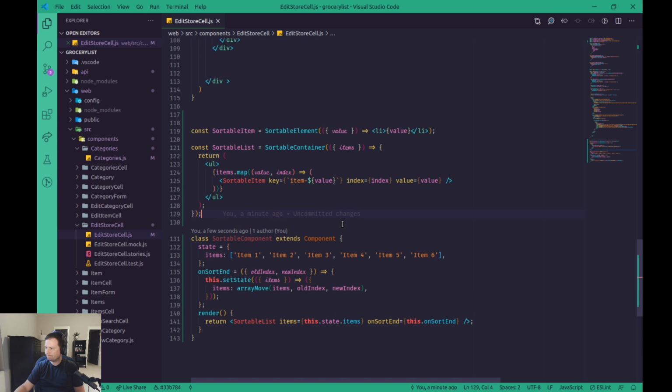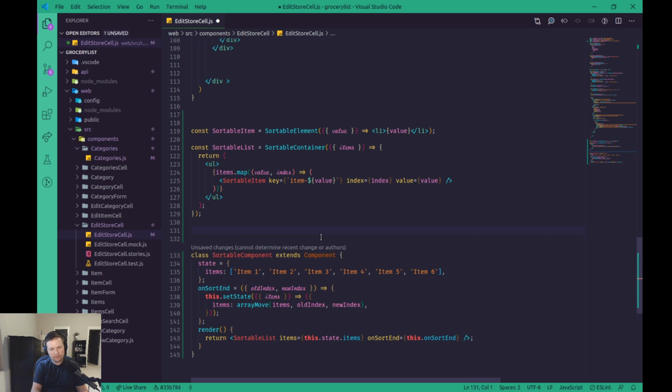What do you think? All right, let's try refactoring this as a hook.